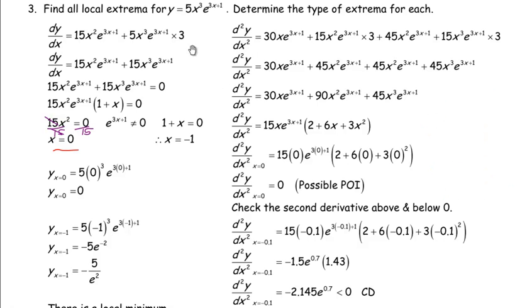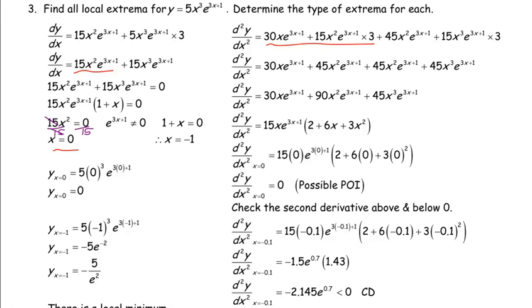So to calculate my second derivative, I'm going to go back to this line here and differentiate this. And this is a product. There's a 15x squared e to the 3x plus 1. And this is another product, 15x cubed e to the 3x plus 1. So I'm going to have two different product rules, and that's why there's actually 4 different terms here. So the derivative of 15x squared would be 30x times e to the 3x plus 1. And then plus, the second part of the product rule would be 15x squared here times the derivative of e to the 3x plus 1, which would be e to the 3x plus 1 times 3, just like it was over here. So this up to here is a derivative of that.